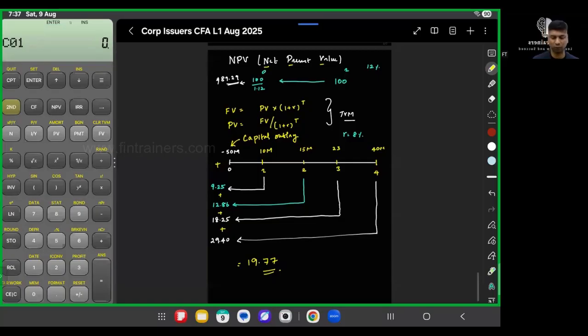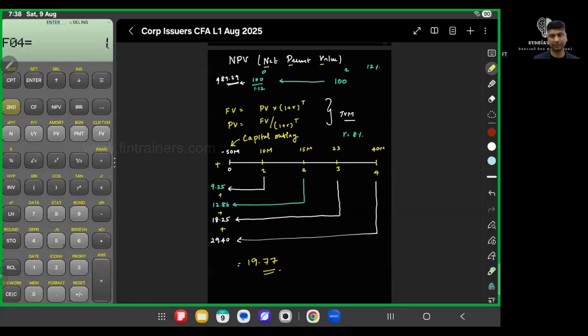Then your C01 is 10 million, 10, enter, down arrow. Frequency is 1. That is how many times we get that cash flow, and that's not going to change. Enter, down arrow. C02 is 15, enter, down arrow. Frequency is 1 again, enter, down arrow. C03 is 23, enter, down arrow. And the frequency is 1 time. And the last one is 40 mil, enter, down arrow. Okay.